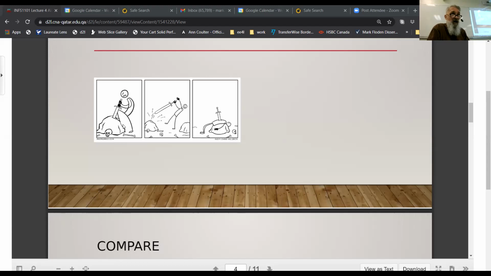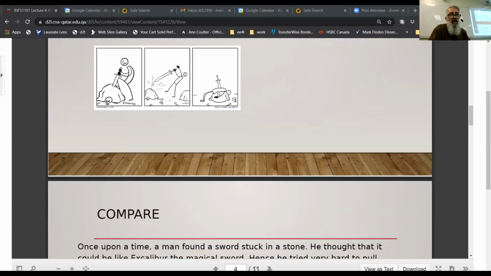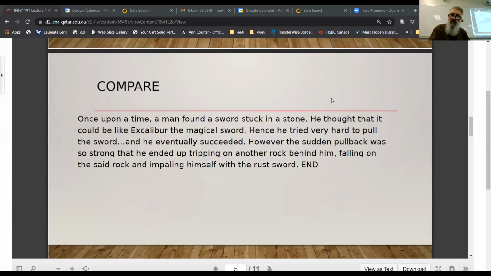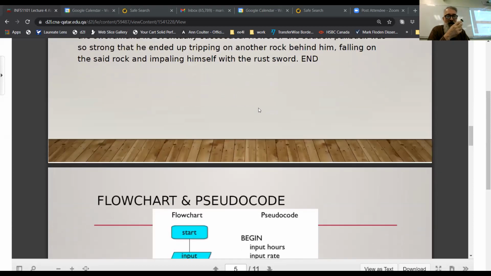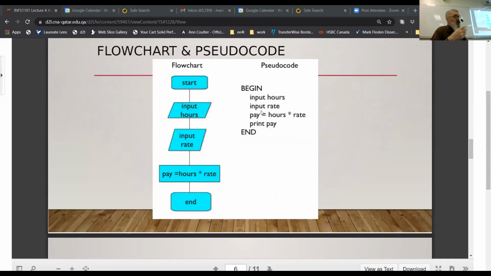A wizard put some magic in this sword, and whoever had the sword would be the king. This person misinterpreted that, and so pulled on the sword. He didn't really understand the algorithm, and he ends up stuck to the rock. That's kind of a morbid story. Anyways, so there's the story. It's different than what we might have normally thought.